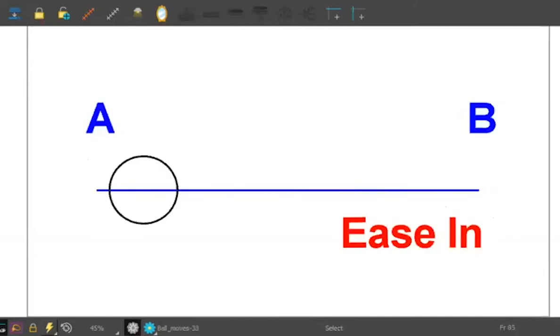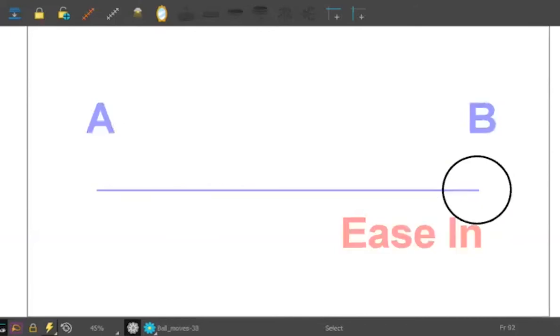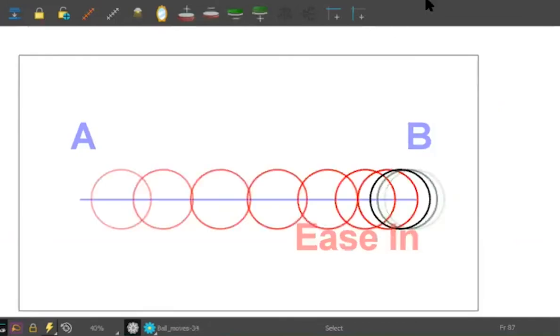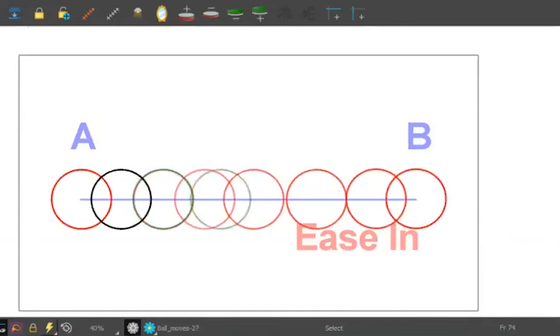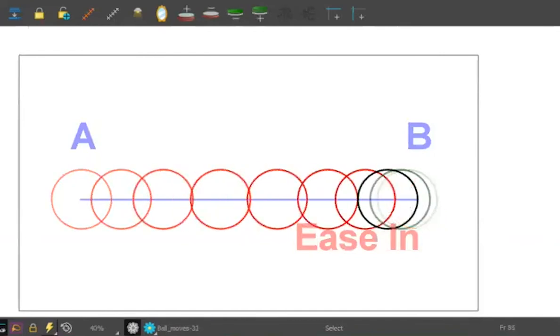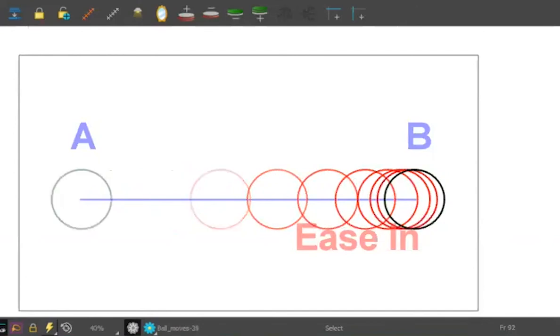Yeah, so you see it a little bit better. There, it holds more at B. It doesn't keep going at the end. It kind of slows down for 2 frames. 4 frames, it holds there. Now that's a 4 frame hold on this drawing right here. Sits there, boink. Right? So you look at the whole thing here, and that's my ease in. I'm going at a certain rate, and then I slow down to a stop like that. All right. Any questions so far?